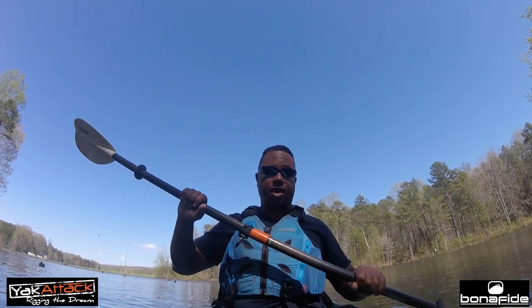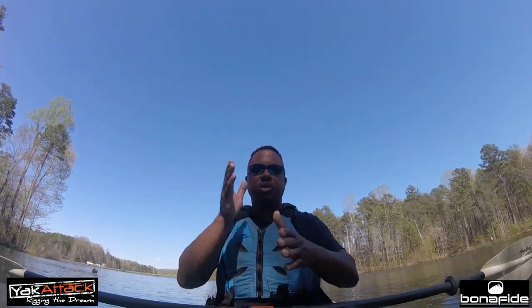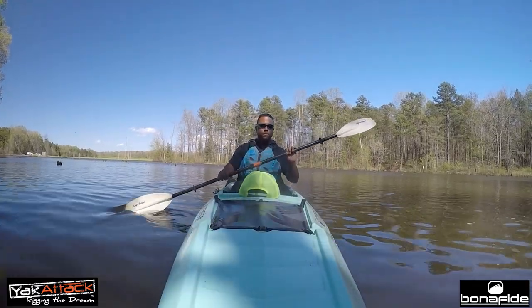This boat is quick. Length and width. A long boat is faster than a short boat. The ratio of length to width, if you think about your touring kayaks, they are really skinny boats and they're really long. I've paddled some of those. They don't have the stability laterally, but they are crazy fast, like miles an hour fast for the same amount of effort as a fishing kayak.